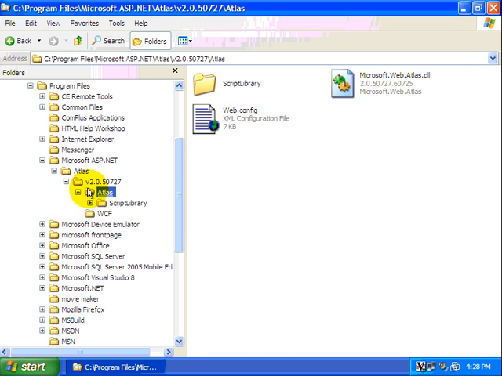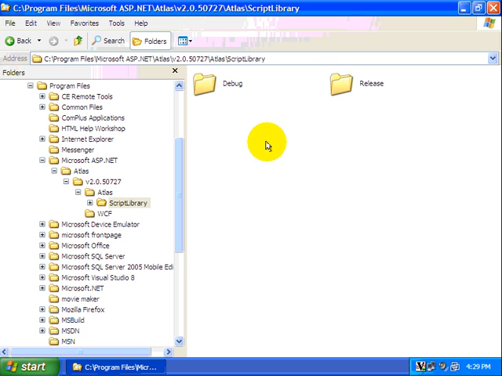What I wanted to take a look at in particular is the location of the Microsoft.web.atlas.dll assembly, and this is what gives Atlas the design time server-side control capability. And also we have a script library, both a release version and a debug version.